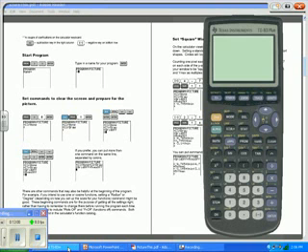So to start the program, look right here on your packet, all of these buttons are the pictures of the buttons that you push. So if you are good at following directions, then you could do this whole program without me sitting here talking you through it. But I'll go ahead and show you where some of the things are on the calculator if you get lost. So we're going to start here, and I'm just going to follow straight through this. We're going to hit Program, right arrow, Enter.